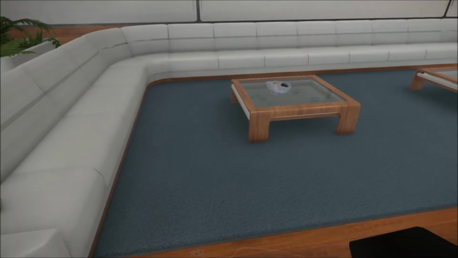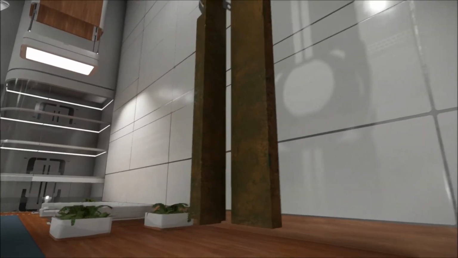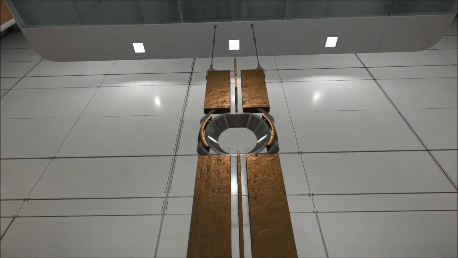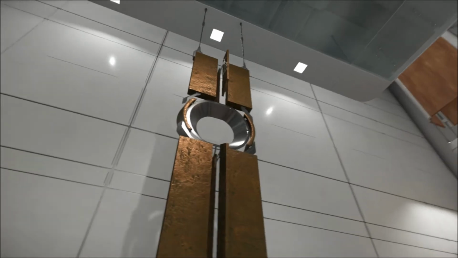But you have the pillows again, you have your coffee tables. Please contact the administration office. Then you have this weird metal thing just sitting in the middle. I don't know. It's kind of like some sort of modern art thing.